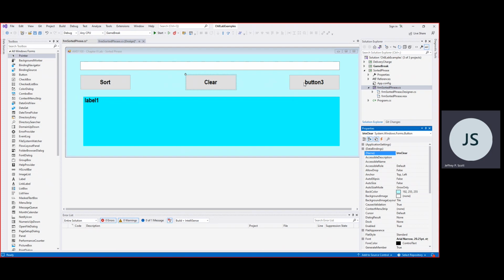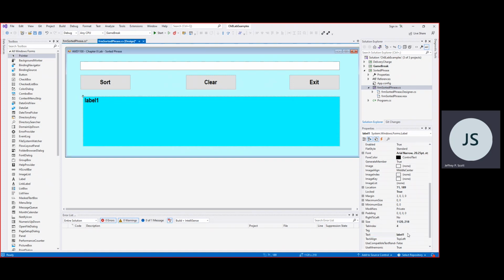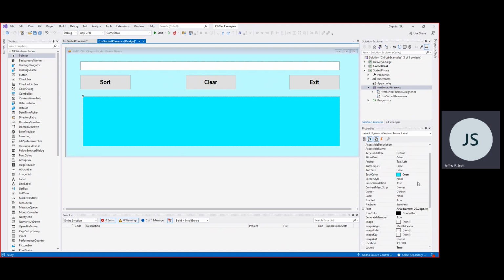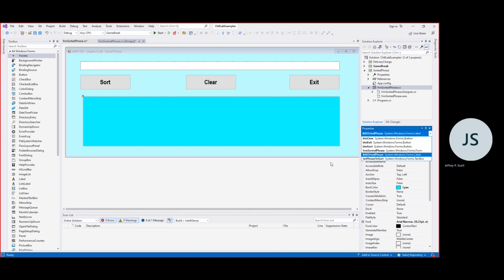And this will be btn exit. And finally, I don't want any text in there right now, but this is going to be lbl sorted phrase. All right, I believe I have renamed everything. Looks like it.